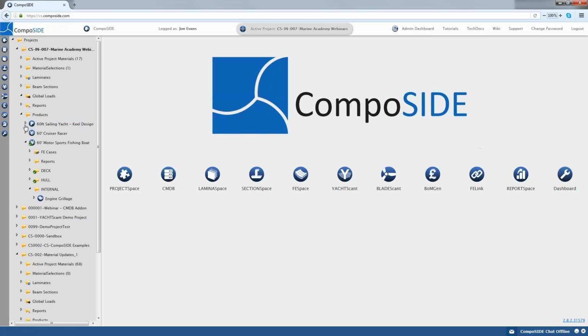So you can organize this in the way that makes sense. So in one product I have a keel design because I wanted to keep that fairly separate. But in this example we're going to have our engine grillage within our vessel. So it's all in one group, which you may remember we used in YachtsCamp last week. So we will have our YachtsCamp panels in here as well. And what I've done is I've just created an internal folder in which I have my engine grillage.